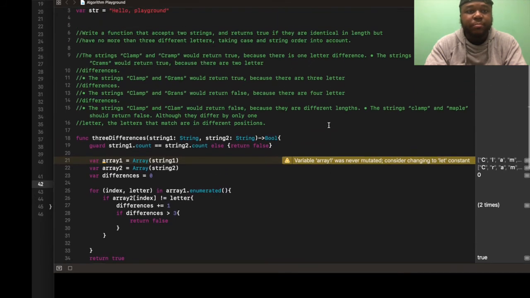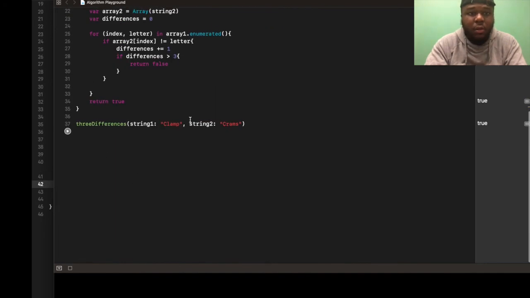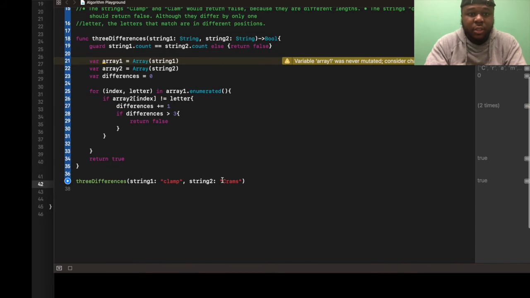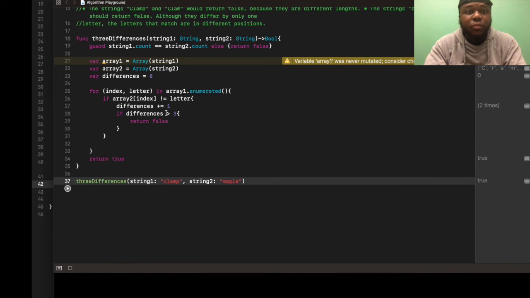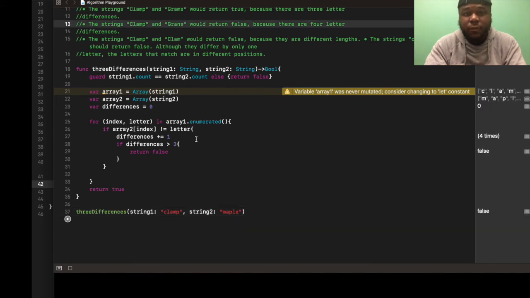Yep, true. All right, so let's take a bad example. Let's take clamp and maple. If you return false, false, yep. I don't know why my compiler's going so slow today.